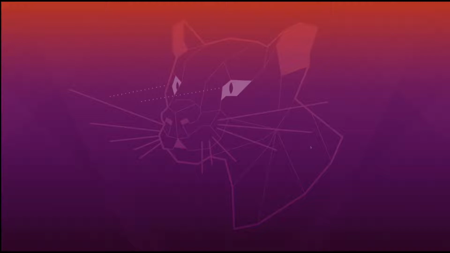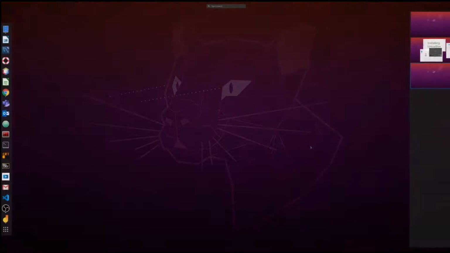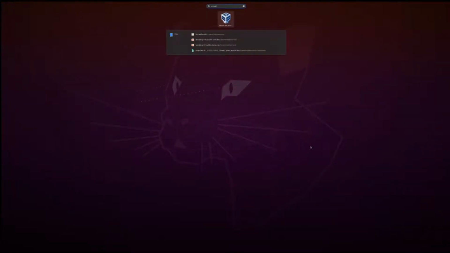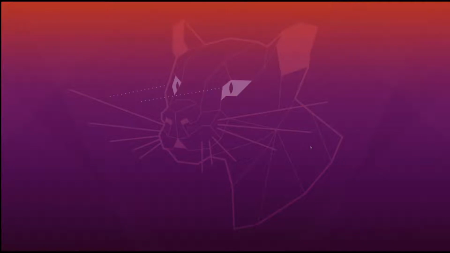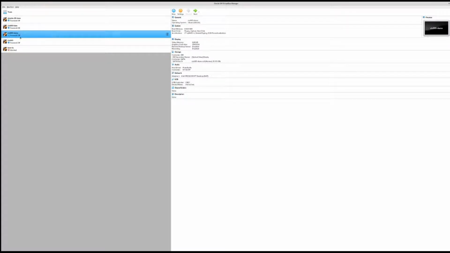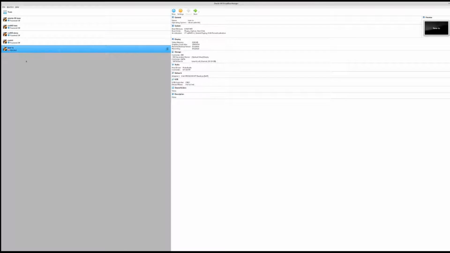Now that you've successfully installed VirtualBox, the next thing you want to do is start it up. So find the application inside your machine, click on it, and you should get a screen that looks something like this. Off to the left on mine, I have a couple machines already created. If you're just installing VirtualBox now, it'll probably be blank.